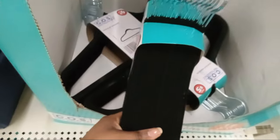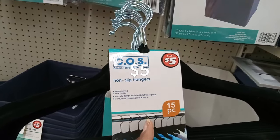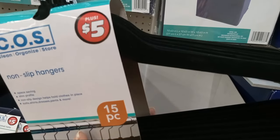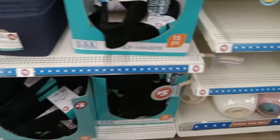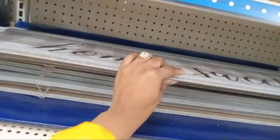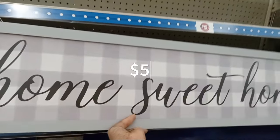Ooh, that's a lot of hangers. For $5? Wow, girl. Guys, you get 15 hangers for $5. And it's the little black velvet ones that make you feel bougie. That's a deal. Because hangers are not necessarily expensive, but anywhere else they're going to be a lot more expensive. And they have this very long home sweet home sign.